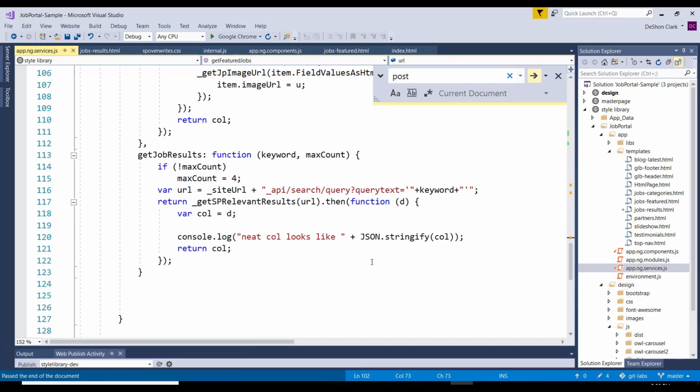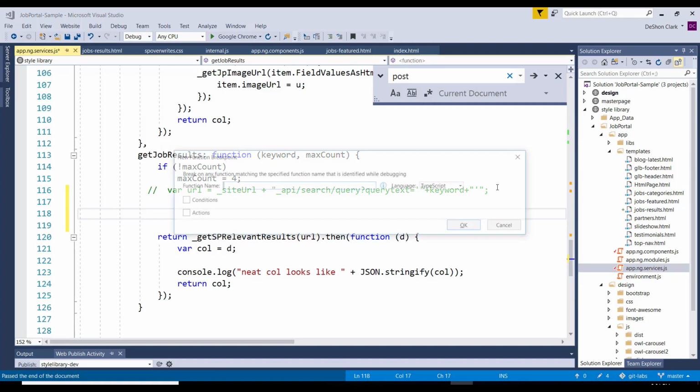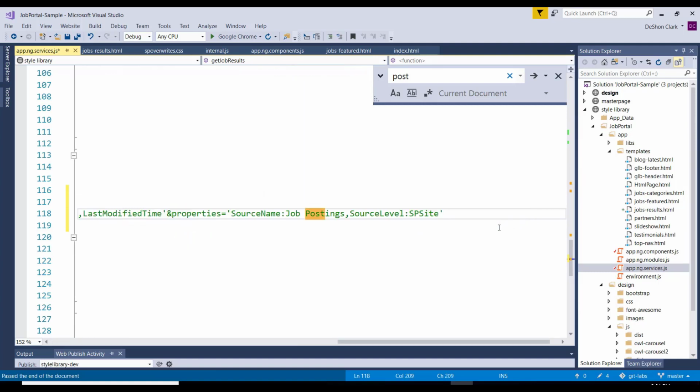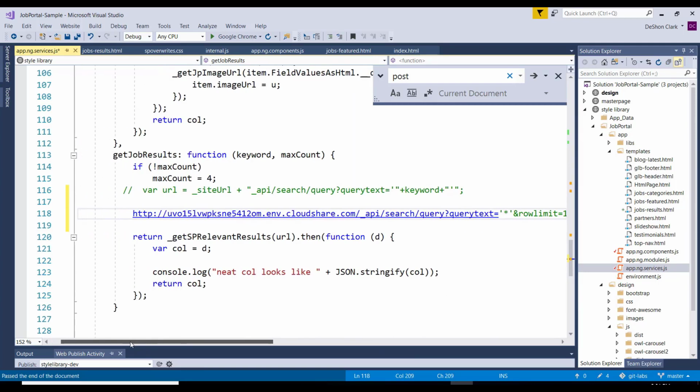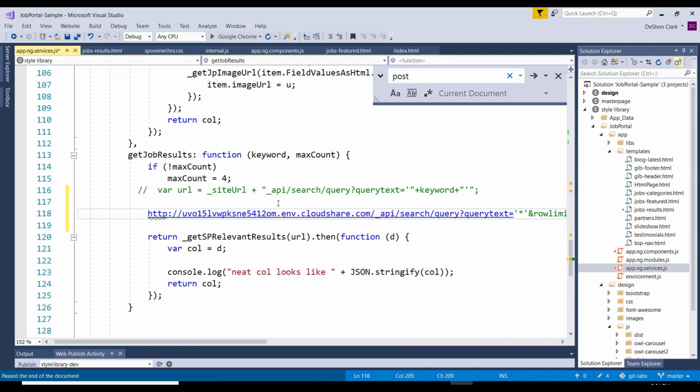So in this job results, the last time what we were doing, we were just going here and blindly grabbing everything, and we were just kind of testing this out, right? So let's go ahead and replace this. Let's just comment this out before I actually delete it, just in case we need to reference it. And let me paste this in and really just build this up from scratch. So I have my site URL. That's going to give me my site collection root, so I can safely replace that piece there.